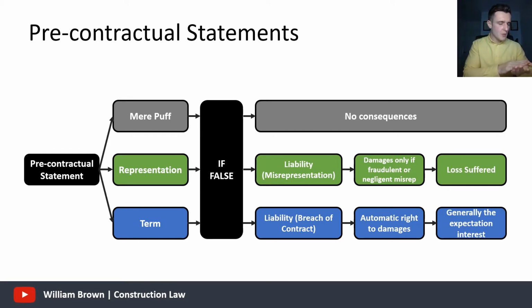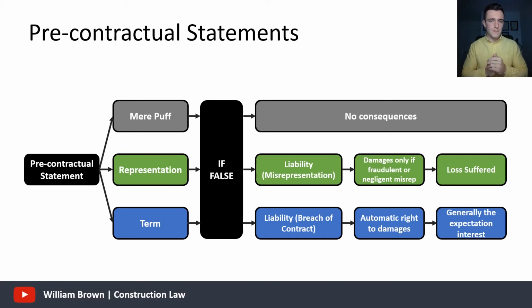There is fraudulent misrep, which is the worst kind, there is negligent misrep, and then there is innocent misrep. And they do exist on that little sliding scale, with fraudulent giving the most favourable remedy to the innocent party, to innocent, which gives very little remedy to the innocent party. The key thing to remember when it comes to misrepresentation and with respect to the remedy available is that the damages that you get for misrepresentation are designed to cover the losses that the innocent party suffered. They are designed to restore you up to the position that you would have been in had the misrepresentation not occurred. That is broadly equivalent to what you can recover in a negligence claim or in tort, but that's something we'll park for now.